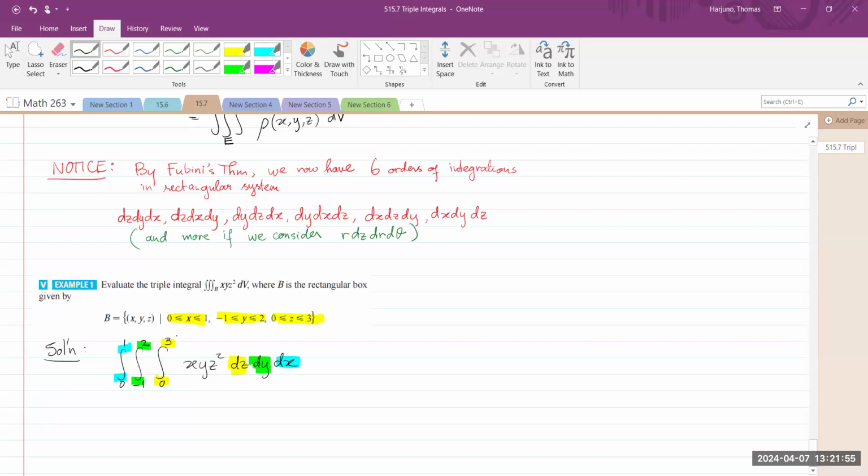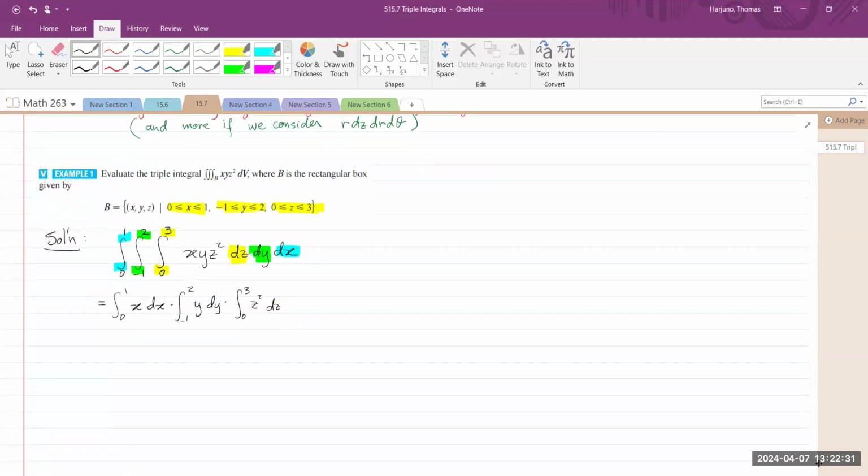Okay, now don't forget, notice that the domain is basically, quote-unquote, a rectangle, right? Because it's all constant, and the integrand happens to be separable. So we can do this triple integral as the product of 3 simple integrals. You see what I mean? Not always doable though, only if the domain of integration is a box and the integrand is separable.